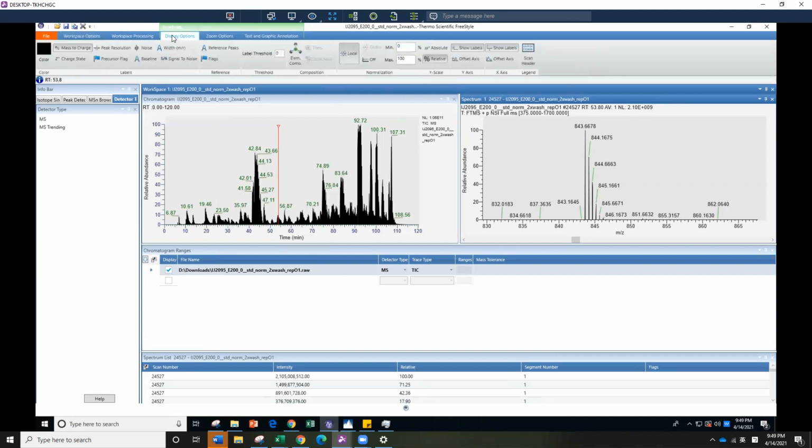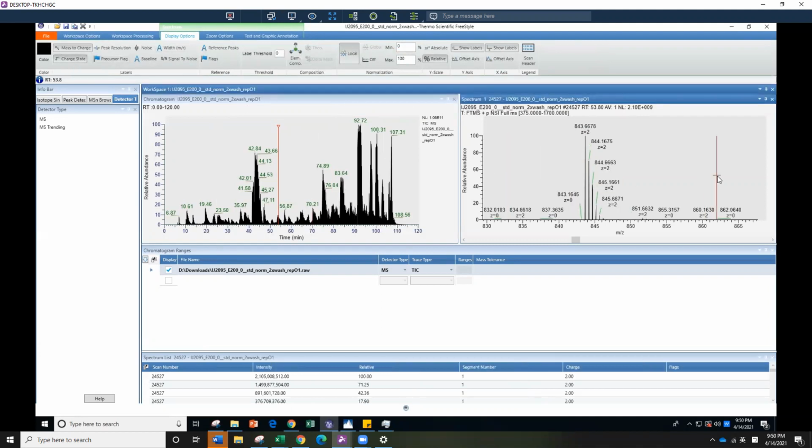There you can select its charge state; it is a charge 2. You can also change it to absolute intensity. Here's something I like to do, and you can continue walking through.